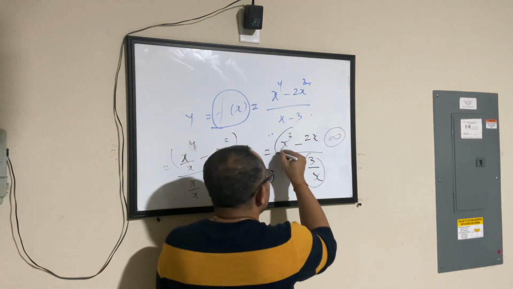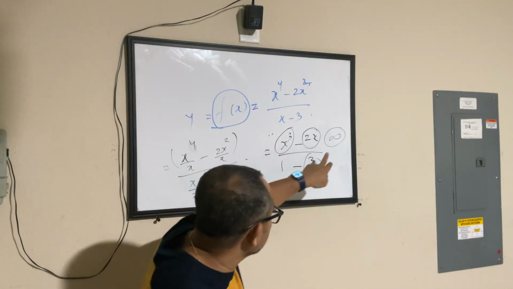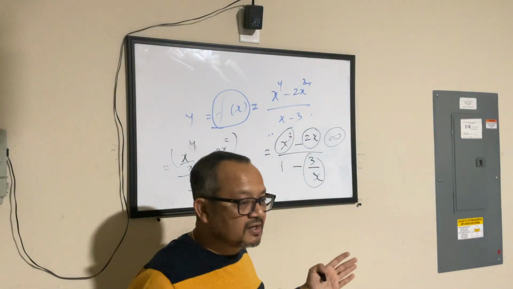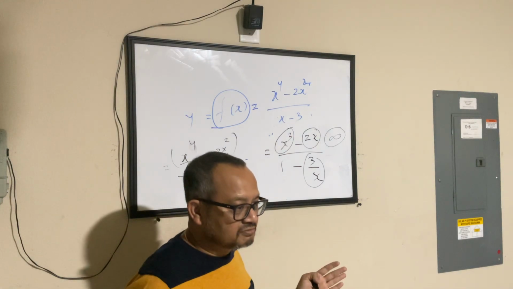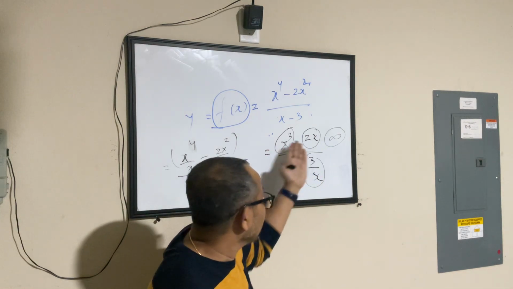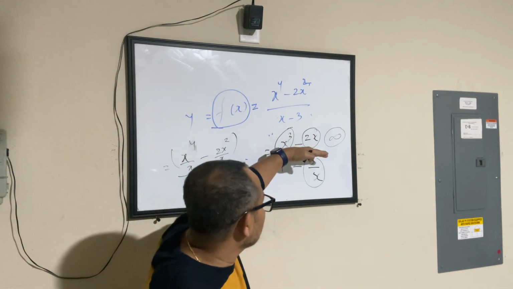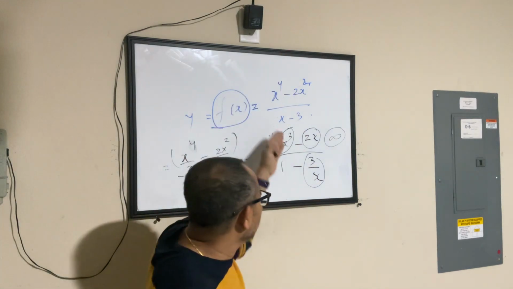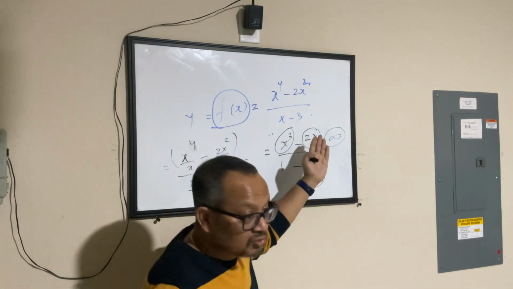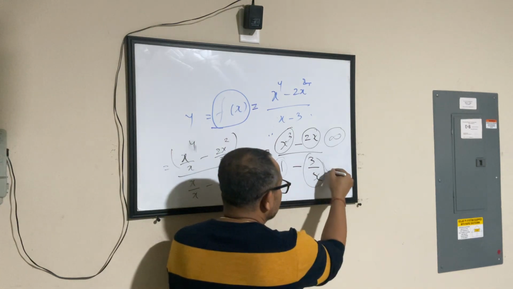And this part will become, here also I am talking about x being an exorbitantly high value, infinity. So my numerator has only x in both the places. So my numerator itself is infinity. Now infinity cube minus 2 times infinity divided by, this is 1 and this is 0.